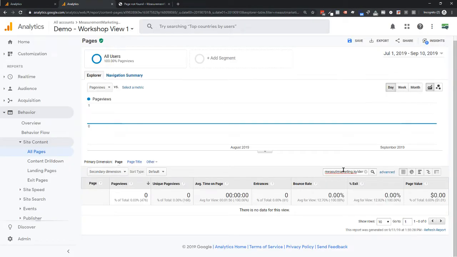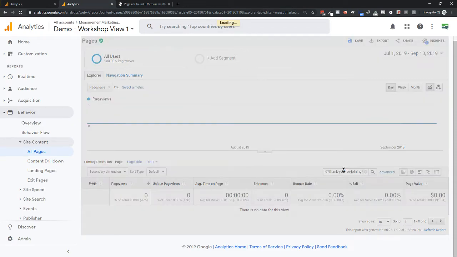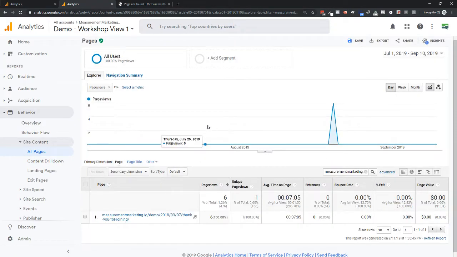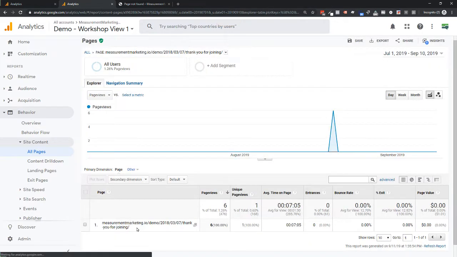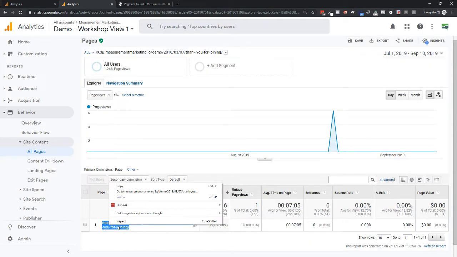So I just copied that. I'm going to paste that back in there. And what I'm checking for is to see, okay, what would have fired this goal? And I see that this would have fired the goal, which is exactly right. That's what I want. So I'm going to copy that out. I'm going to click on it, and then it'll copy it from here. There we go.